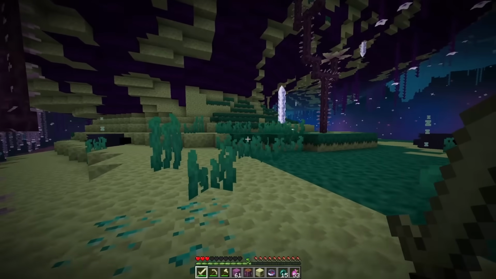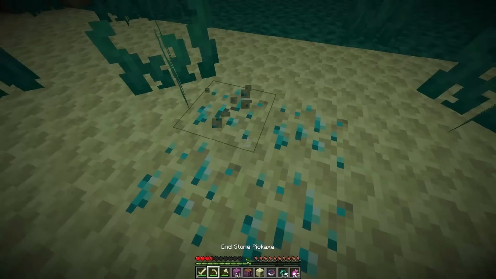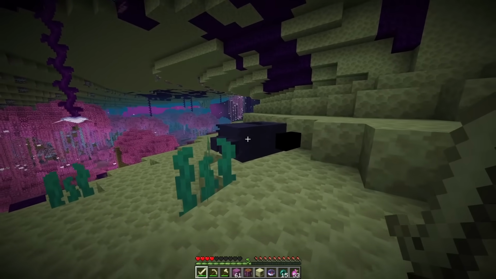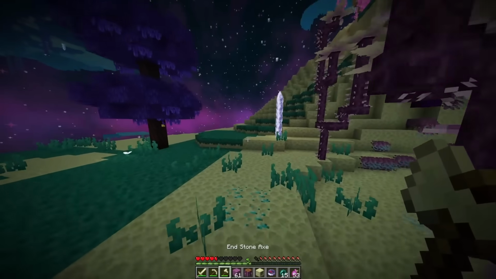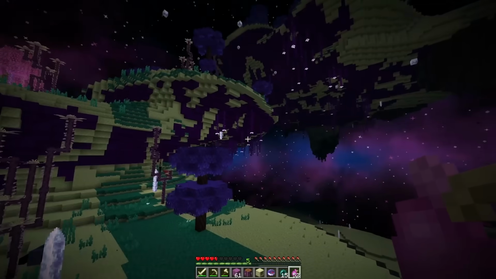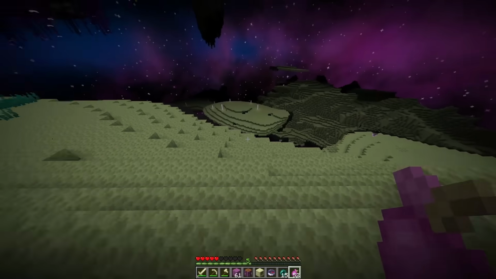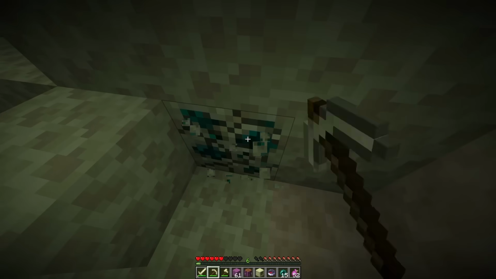Oh, there's a second one. I just want to- this is more diamonds. I need an iron pickaxe. I'm gonna sneak up on you. Okay, never mind. Maybe I shouldn't try to fight those things, because the one that I did hit took out all of my health immediately. What are you? What are these things?